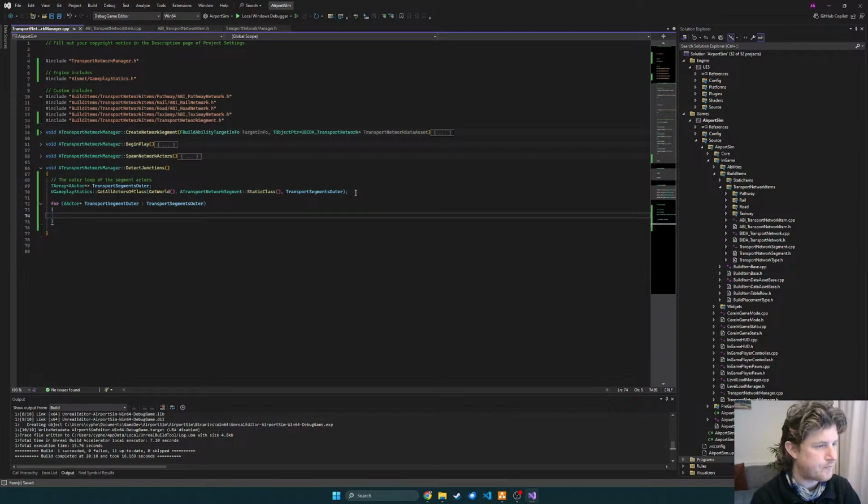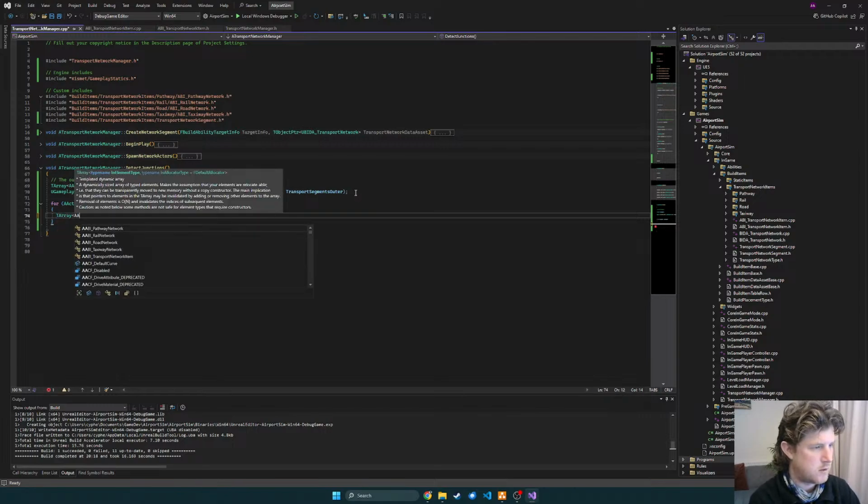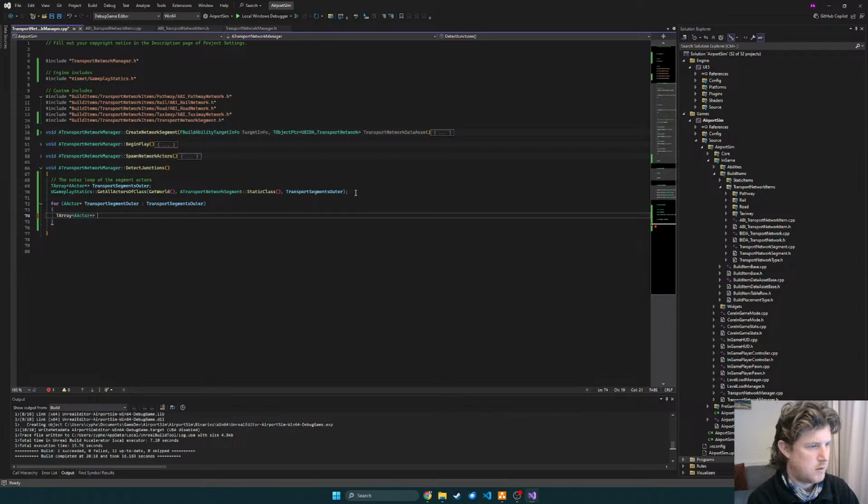Okay, so then we need to do the same for the inner. So this will be the other spline.